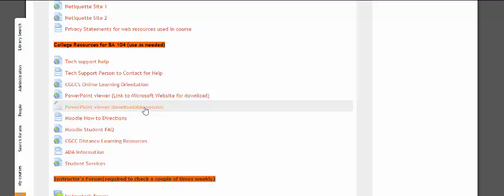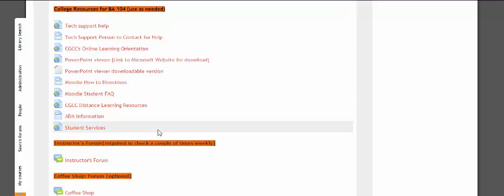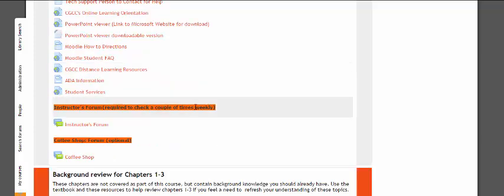Apple will take this now, I believe. So if you're trying to use Apple for this, I think you should be fine. But again, you may need to check with Apple if you're not getting that to work quite right. I'm not that familiar with Apple. I'm kind of a PC guy, but it should work just fine with everything. Again, we have the ADA information, student services, all that good college information.